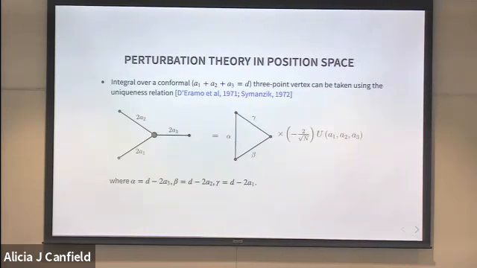And one very, very useful relation which people use in such calculations is the so-called uniqueness relation, or star-triangle relation. It's how to integrate over a 3-point vertex such that it is conformal, i.e., such that the sum of the exponents of the propagators converging to the vertex is 2D. It's very simple. You can integrate it. You just get this 3-point function with a coefficient.